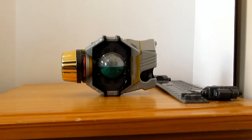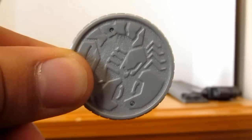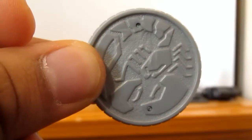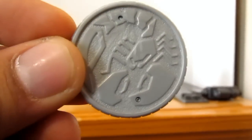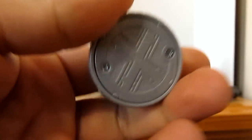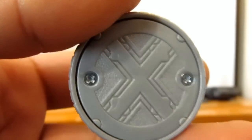Okay. This right here is the Sasori medal. It's basically a scorpion. Looks very cool. Very, very light. The design is really nice. Here's the side of it, which has the ridges, and the back, which is an X. And very basic, very easy. Plastic, if you didn't know, plastic.